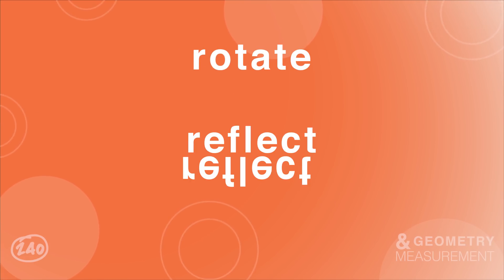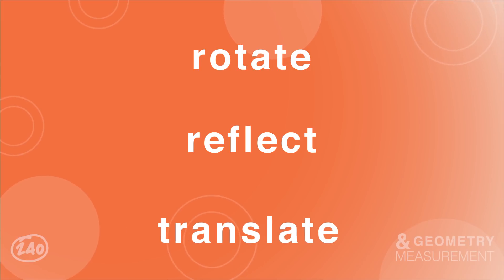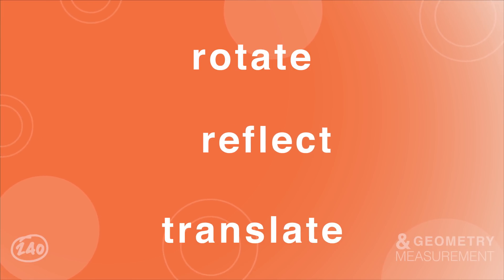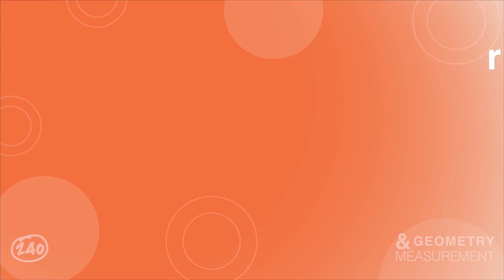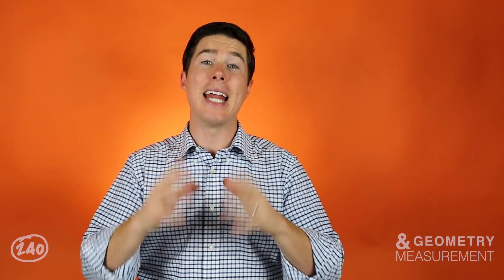The next concept to know is the difference between complementary and congruent angles. Make sure you're familiar with the difference in when an angle is complementary and when an angle is congruent. Finally for geometry, you're going to have to know how to move an object across a coordinate plane. The test will ask you to rotate, reflect, or translate an object from one quadrant on a coordinate plane to another. You need to know what the terms reflect, rotate, and translate mean, and how that appears on a coordinate plane with an object.